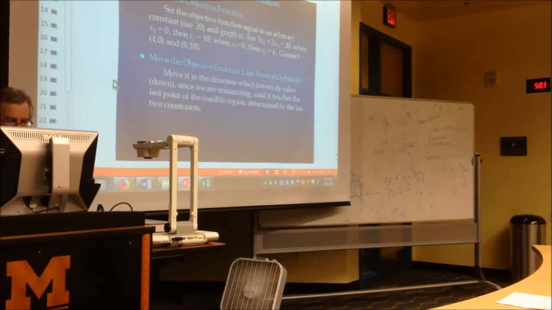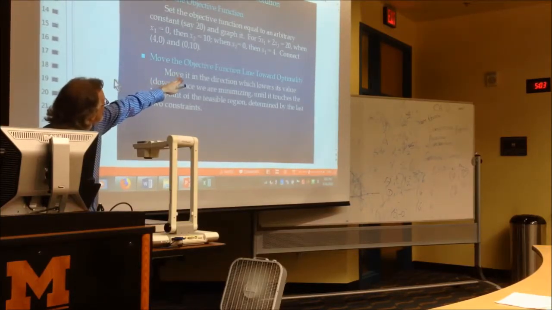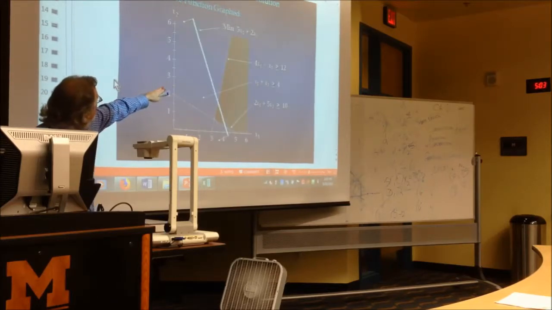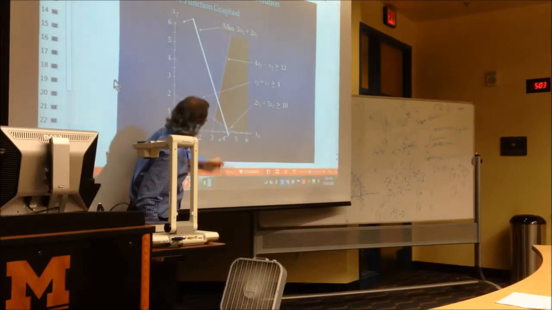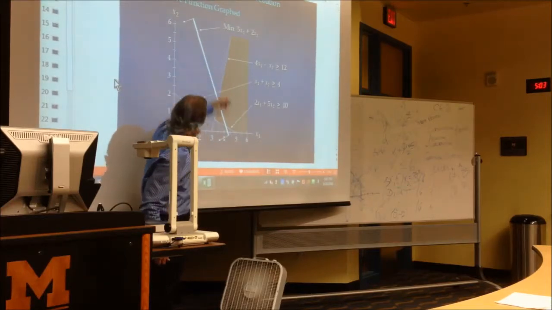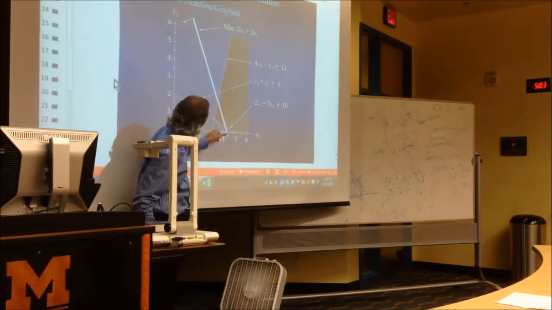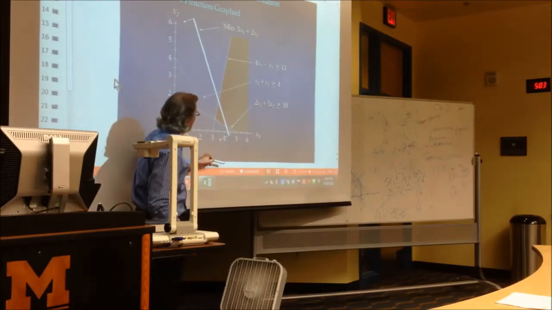What was it? They used 20. They made it equal to 20. 20 divided by 5 is 2. 20 divided by 2 is 10. So that's why it's way up there. 10 is way up there, right? I don't know why it's right there. Anyway, 5 divided by 20 is 4. I don't know why it's 4. Doesn't that seem off a little? It does, doesn't it? Anyway, there's your line.